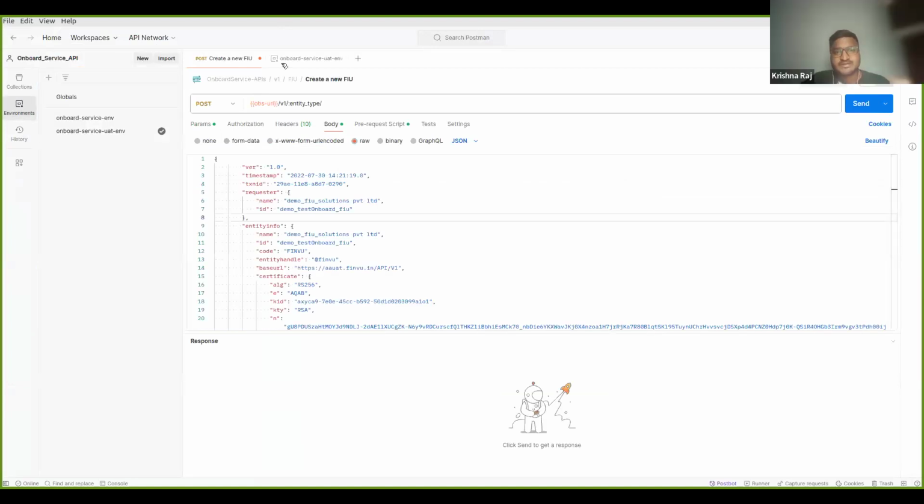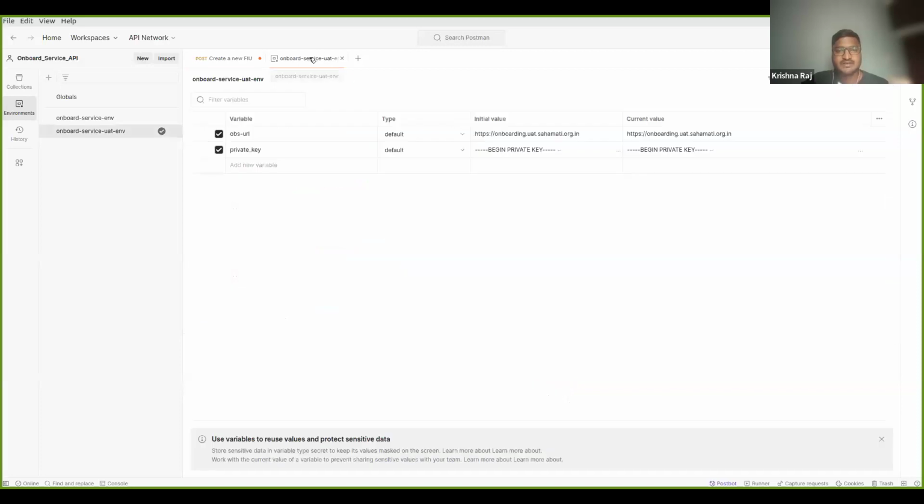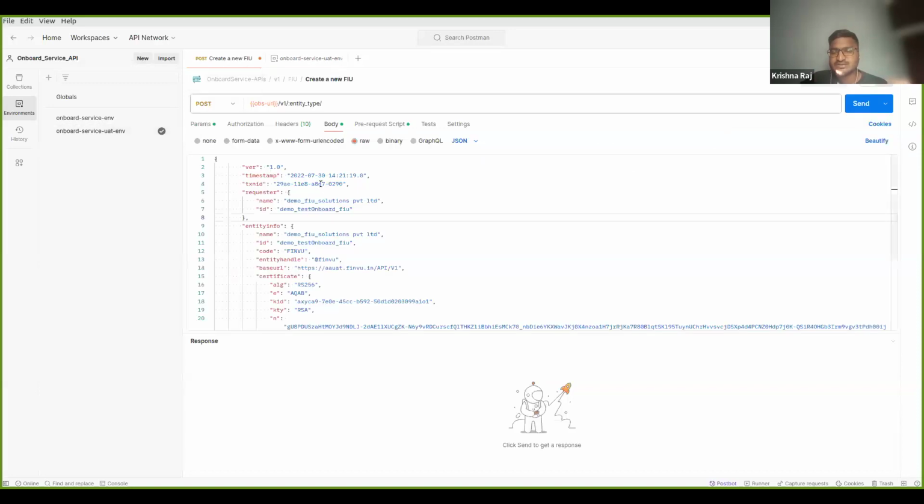Yeah. So once we paste the access token in the payload, the headers, and we have to have the JSON spec to make an entry, and the private key has to be passed as a part of request body and response validation as per the ReBIT. Yeah, so now we have added the access token, and the URLs are this. This is the UAT URL, and the JSON request body is the same which we use.